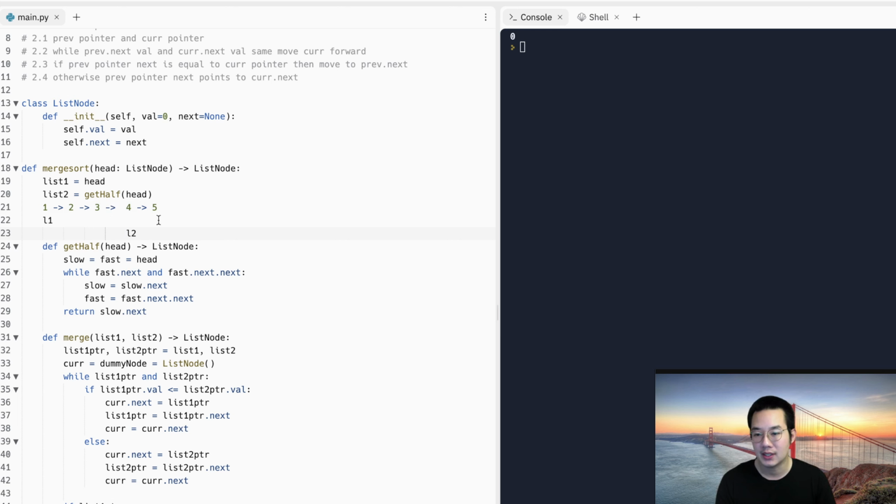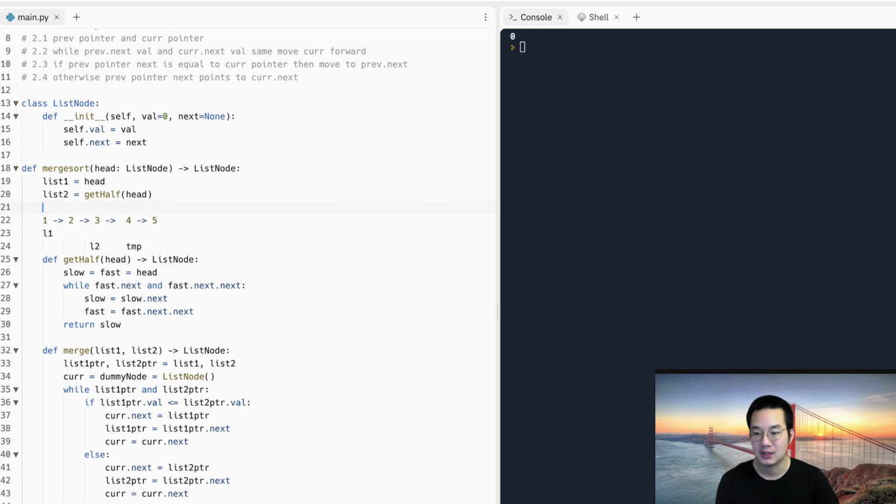Well, one way is to make sure we disconnect this part, and then we'll end up with this. So I think we just grab slow then. So that way we're here, and this is going to be our temp, and now we disconnect this part.